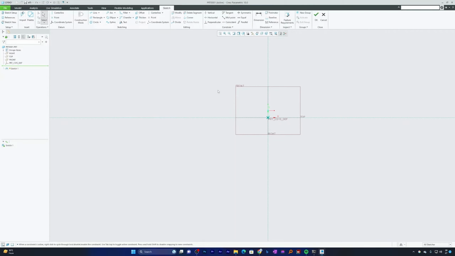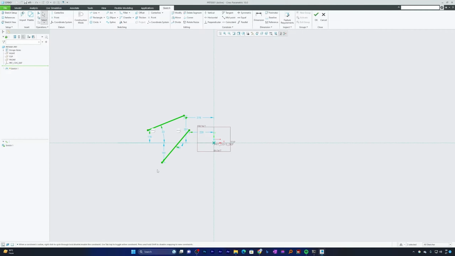The extend tool allows you to lengthen or shorten sketch entities. Now here, if you try to find the extend tool, you may not be able to find it because PTC Creo Parametric follows a very simplistic approach where the same tool has multiple capabilities. We will see that in case of PTC Creo Parametric, the corner tool itself acts as an extend tool as well. So let me draw a few line segments here that are non-parallel and may meet at some point.